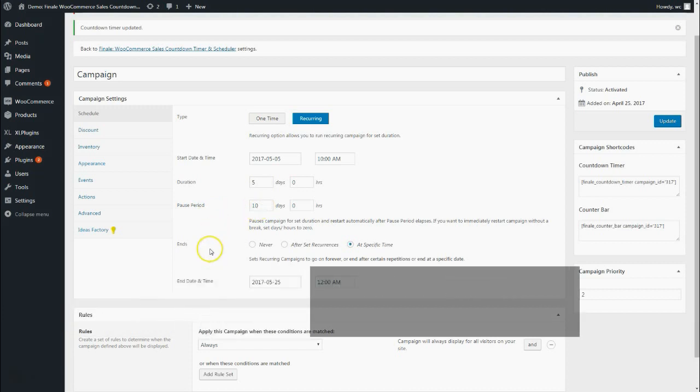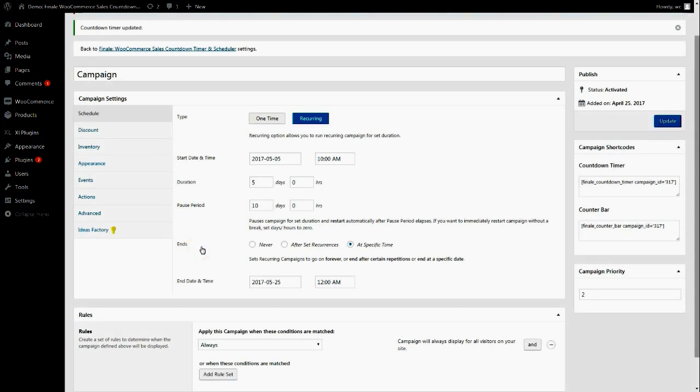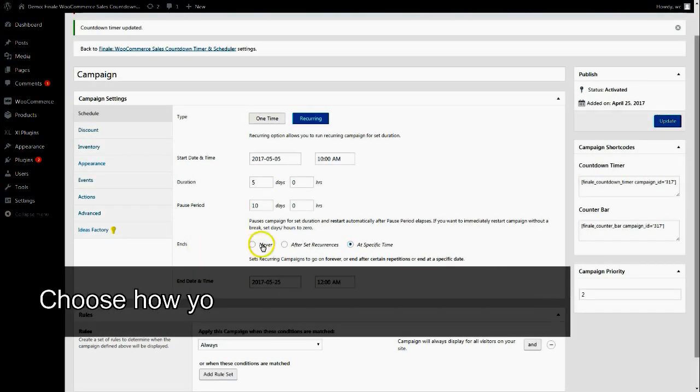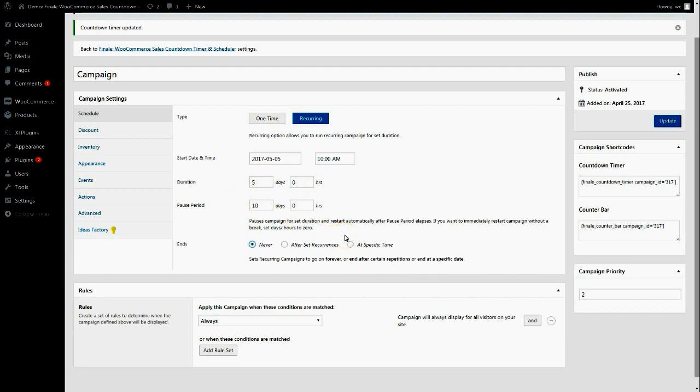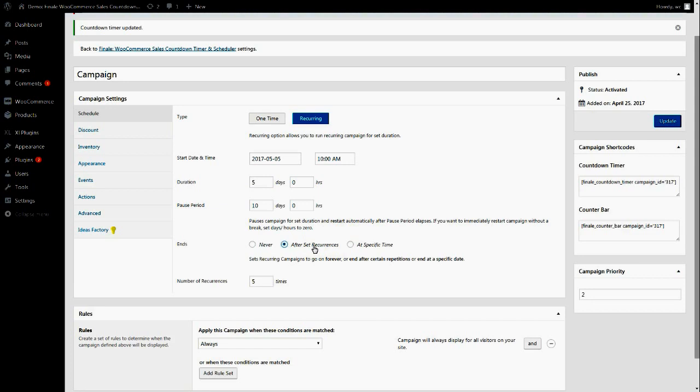The next option is ends. So when do you want the campaign to end? It could be a never-ending campaign, which means that it could always keep going on. So 5 days and then 10 days of rest, again 5 days and 10 days of rest, and it would never end, right? After set occurrences is like you can put up a number here to say that I want this cycle to run for 5 times or 10 times or 15 times before it finally comes to an end, right?